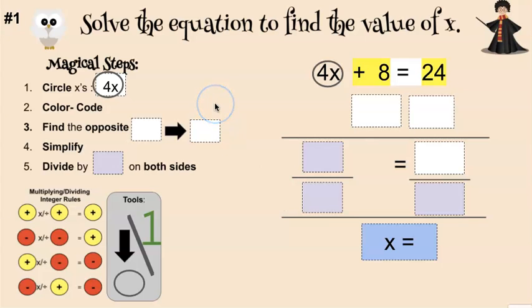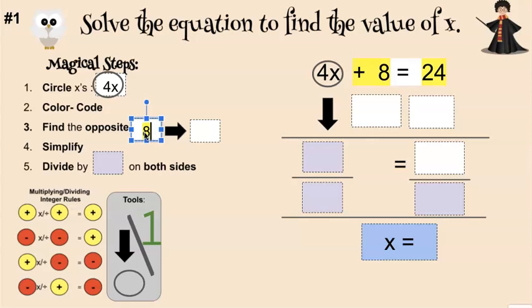Now we're going to find the opposite. So we want this by itself. That eventually is going to go down, right? We want it by itself. So we're going to go ahead and put our arrow here because eventually it's going to go by itself. But here we want the opposite of positive. We want the opposite. The opposite of what?